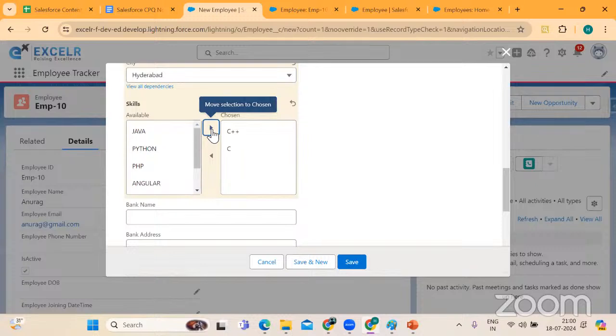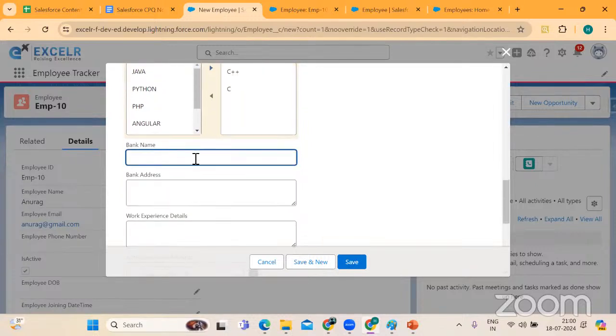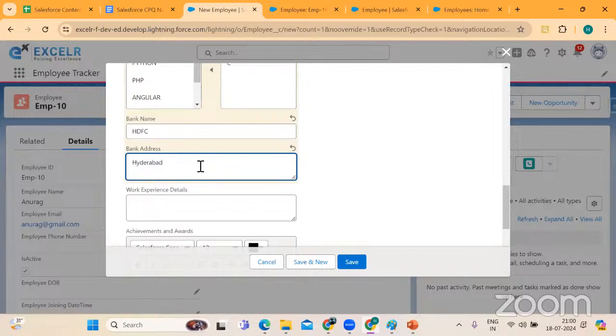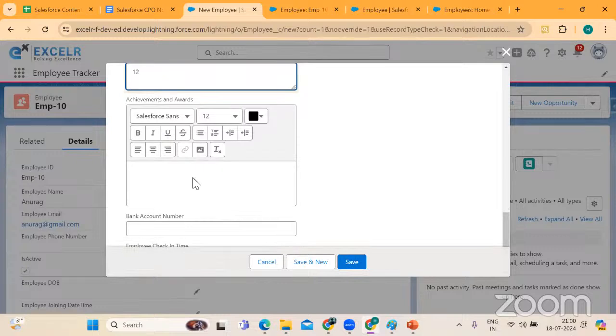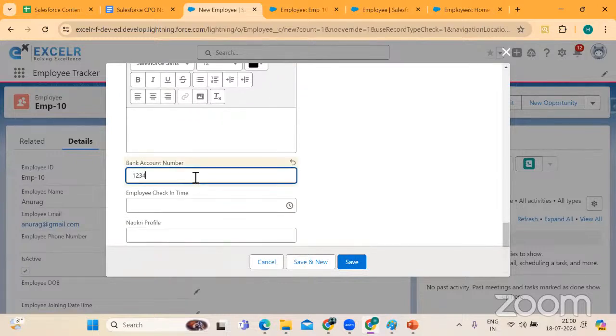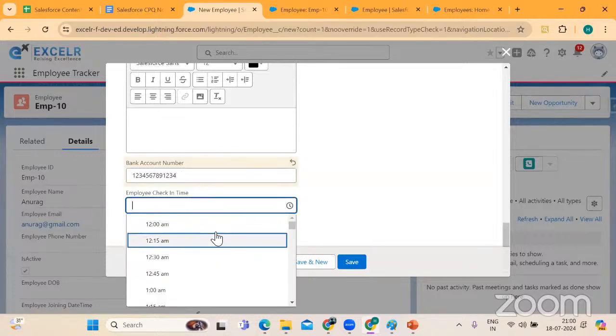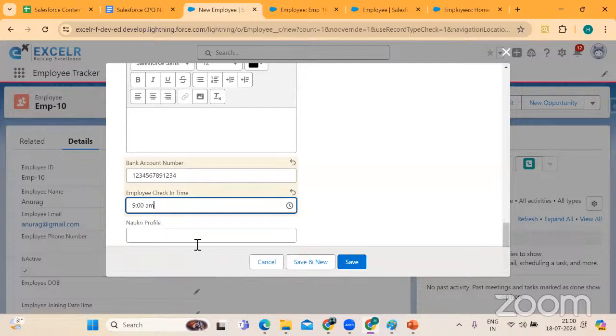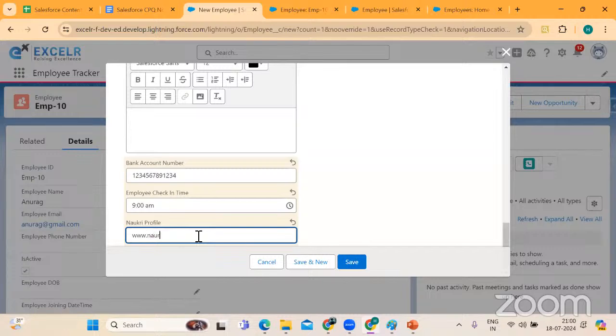Bank name, any bank name you can write. Account number, I'm adding an account number. Click on the save button.